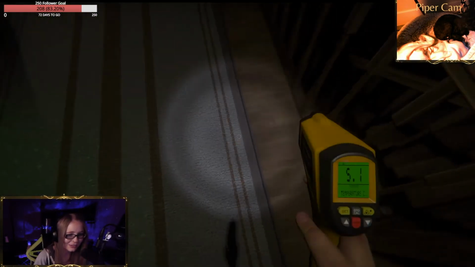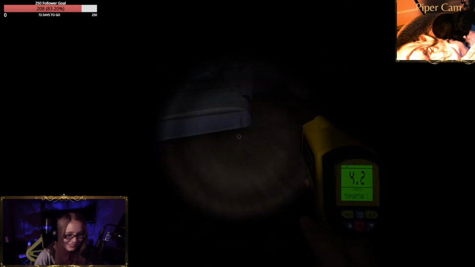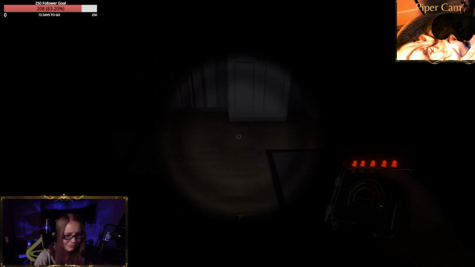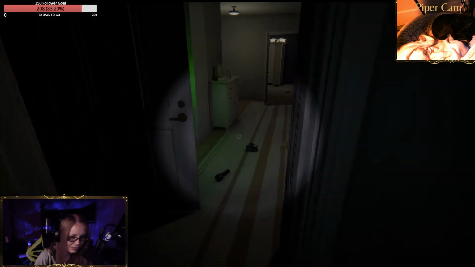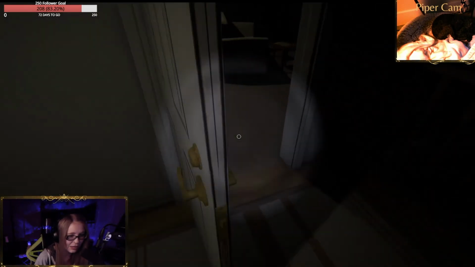Oh my god. Okay, well, I think it's in there. Okay, let's try this, maybe. EMF 5, cool. See. Oop, wrong room. I don't see any orbs. I don't think it's orbs. We did have writing. Okay, we have writing and EMF 5.